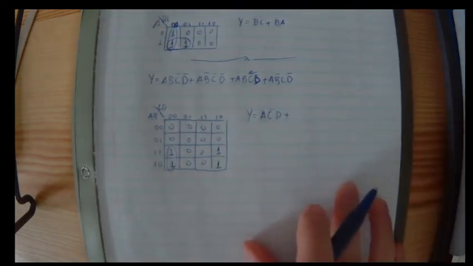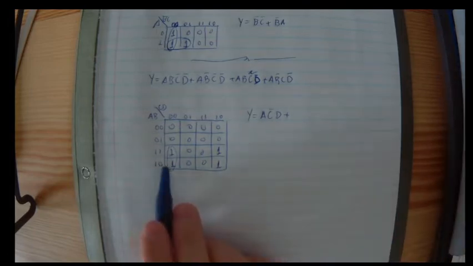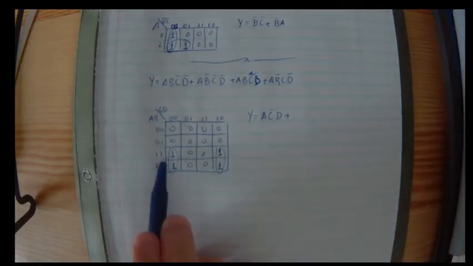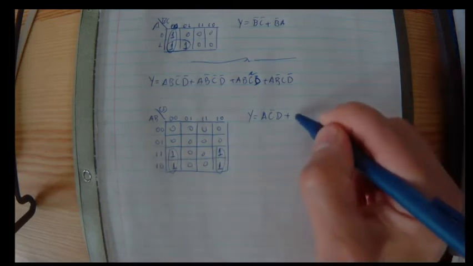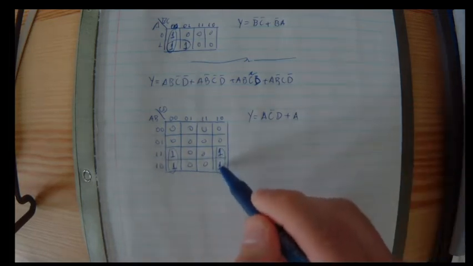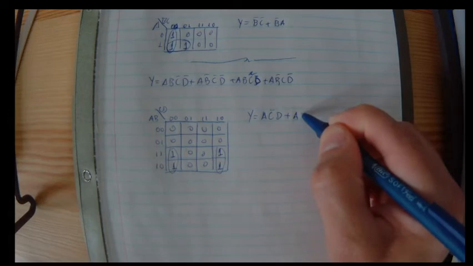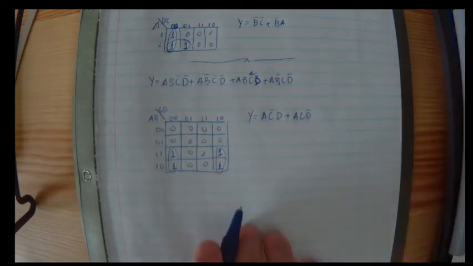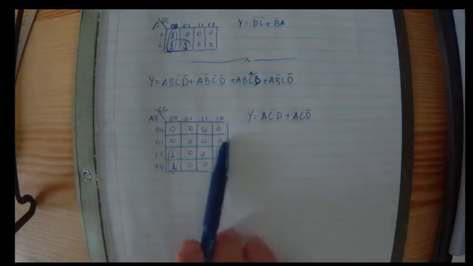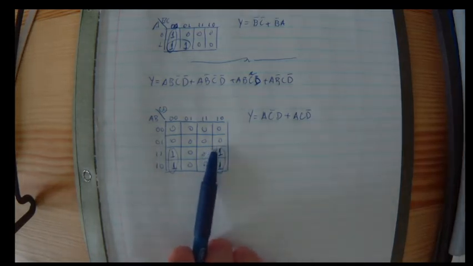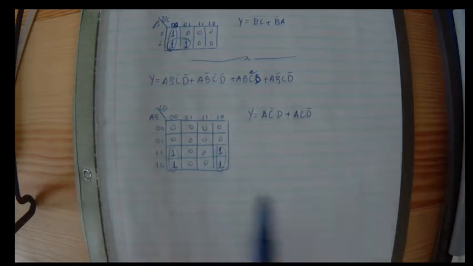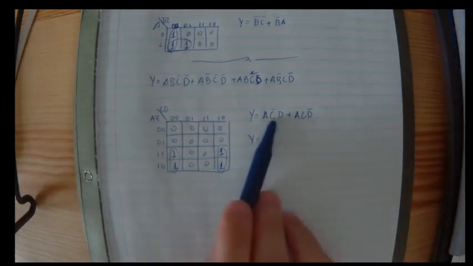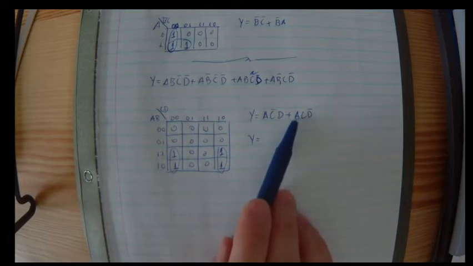Or we can also have again these two terms here, and on these two terms we're gonna have A again, also B changes, and we're gonna have C and complement of D. But because of the nature of Karnaugh maps, we also have a better simplification. This one is already correct, but it's not the minimized version.